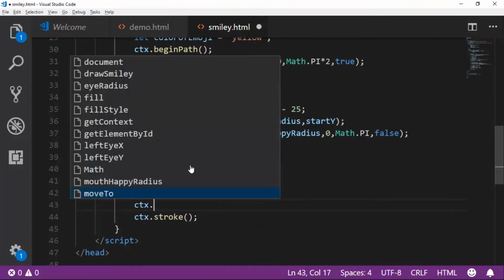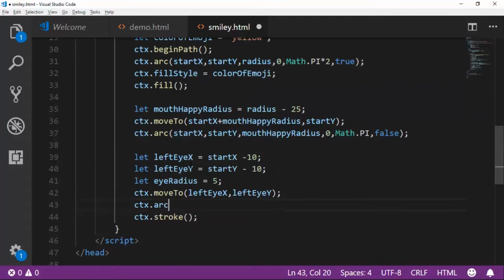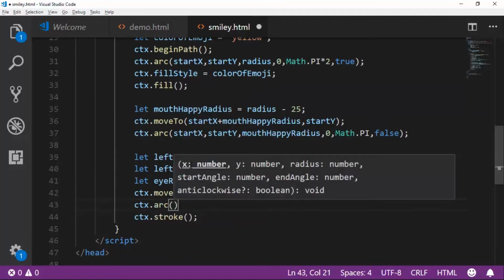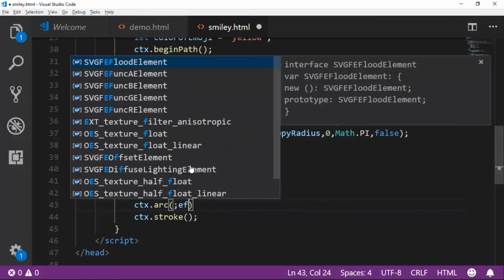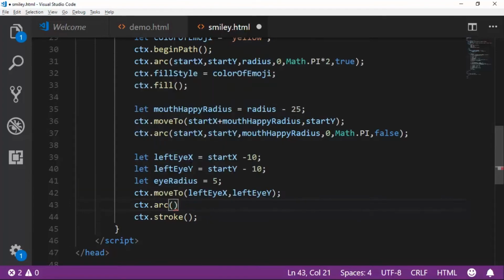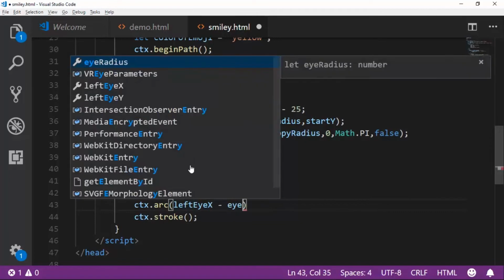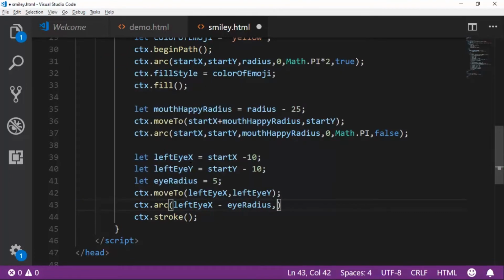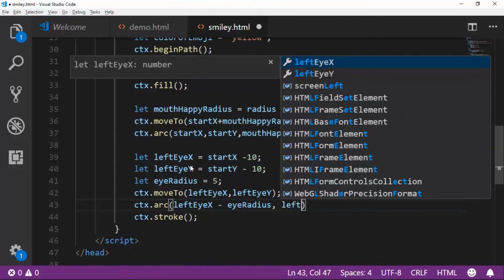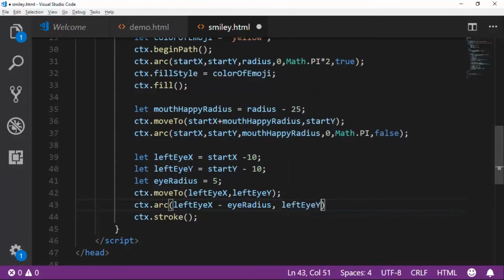So ctx.arc, we need to pass the center point, and that will be left eye x minus eye radius, and y coordinate left eye y, and radius we need to pass eye radius.